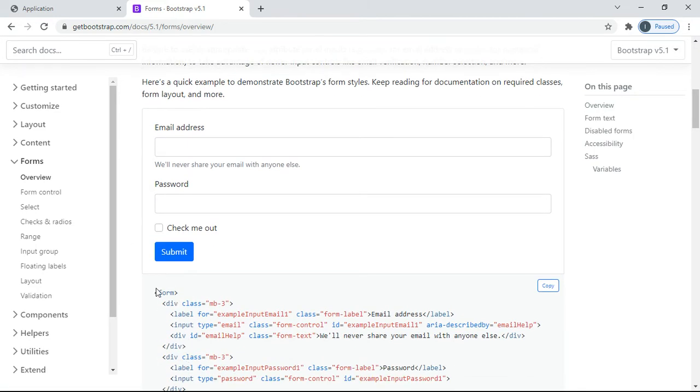So with the form here, we see most of the time they used input, and then there is form control, which is a class. So if you use form control as a class, you are going to get the result as what you see here.